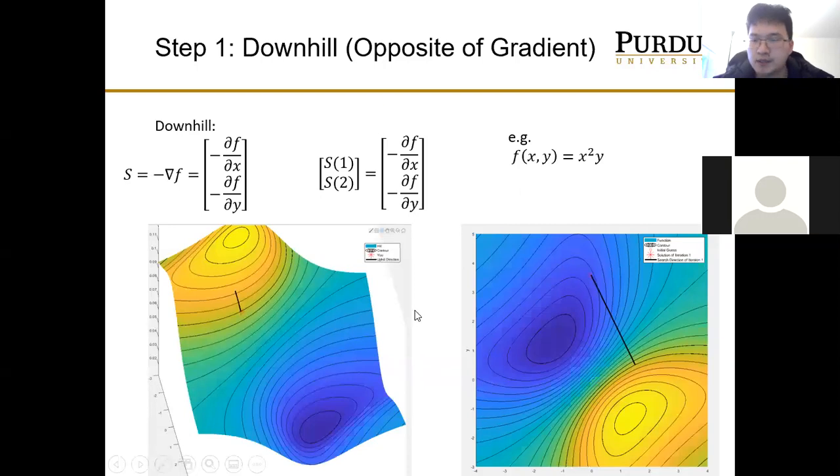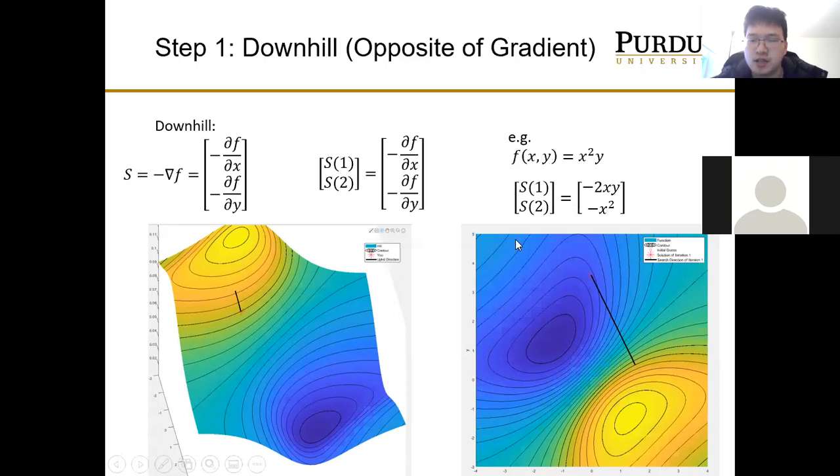Before that, let me show you one thing that I already showed you, right? In 3D, S is a line, but in 2D, if you take a look at that, it's just a vector, right? So it's from here pointing to this direction, and that will be our search direction, okay?